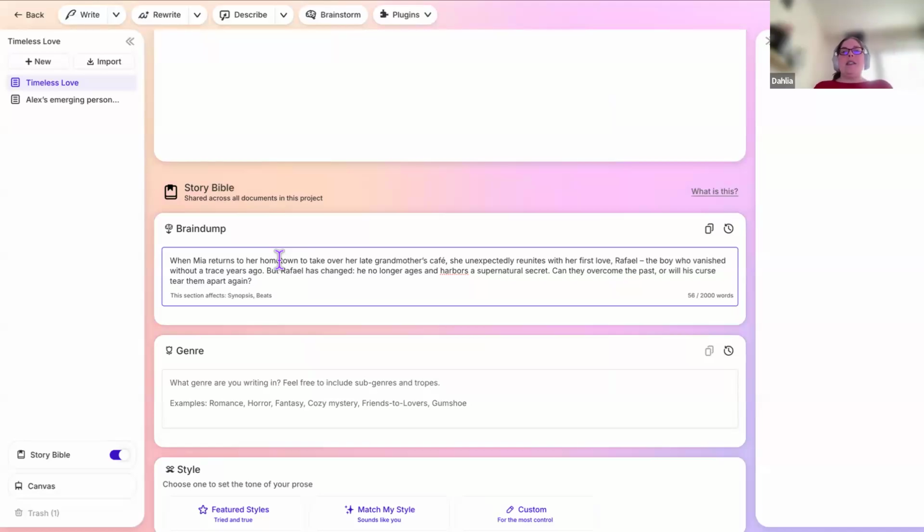Something that's great about the brain dump is that order doesn't really matter at this stage. While structure helps the AI to be guided in the wanted direction, if you don't have a structure in your brain yet for how this should turn out in the end, you can just leave it to the AI to figure out what kind of story that could become. And even if you start out with a little pitch like this one, the AI can transform it into a fully fleshed out synopsis. And today we'll be working with the example you've seen in the title, Timer's Love.